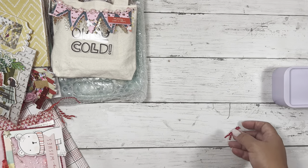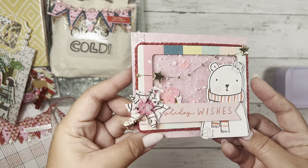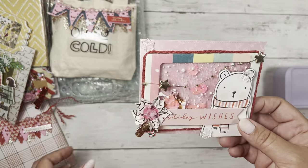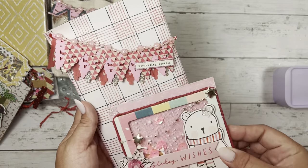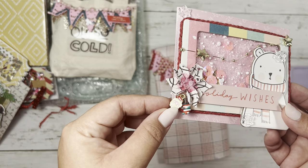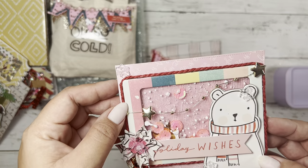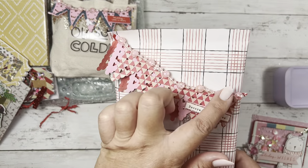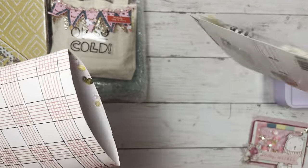Next here we have another embellishment that she's made using one of those frames. I don't think this is supposed to come off — I think it probably came off of something. Maybe it was on this one. You'll have to tell me, Karen. Such a cute embellishment, and just look at the details. She's added twine to this chipboard piece. Look at how cute the banner is with that little thing. I love how she's done that. And she sent me some goodies that I do not have — thank you so, so much.